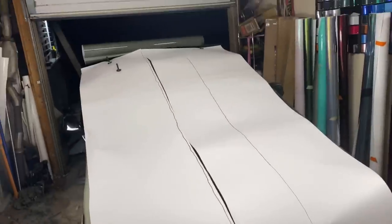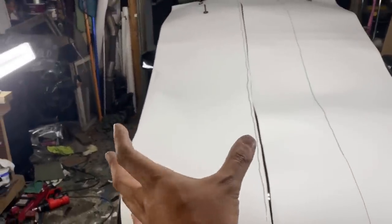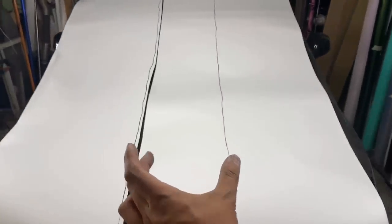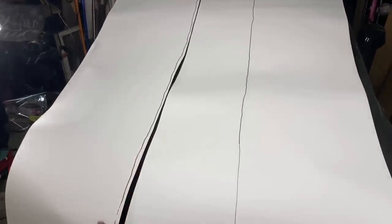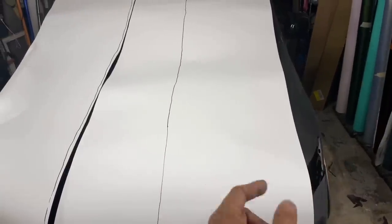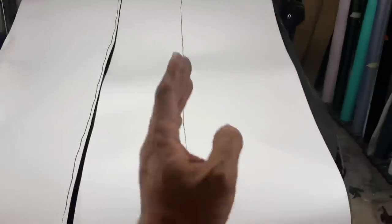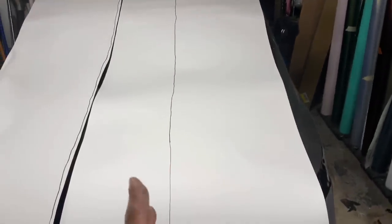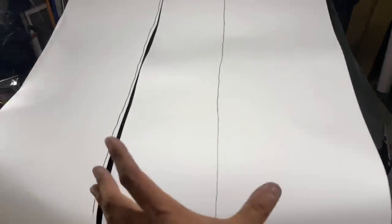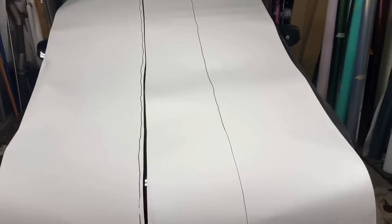And then this is 24 inches, which is how tall the back bumper is. This is the extra bumper piece. That's for the lip. This piece is about 21 inches this way. So I always cut a little more than the line right here so that it covers the whole bumper. And then this piece will cover the whole bumper, even though it looks like it's short. And then you have this piece right here to do the lip. So that's how you maximize material.